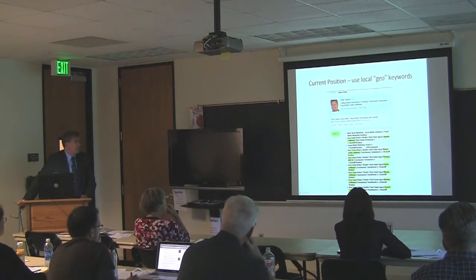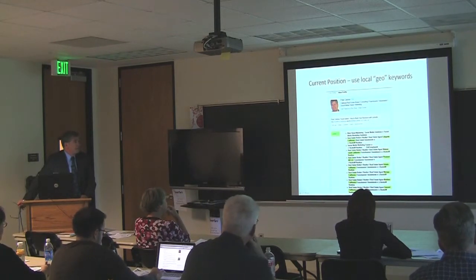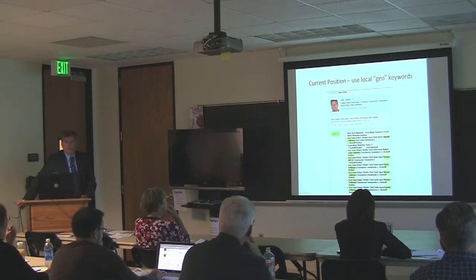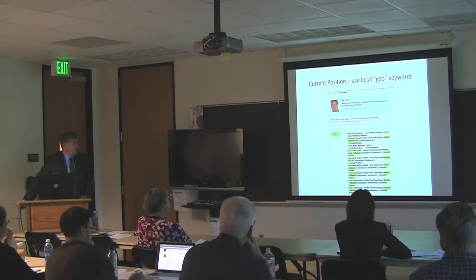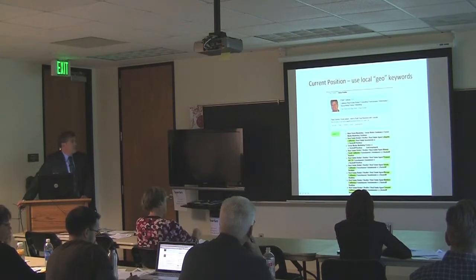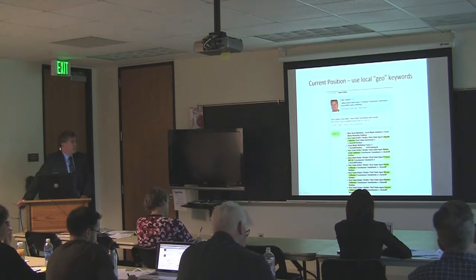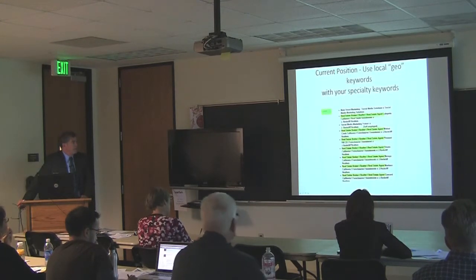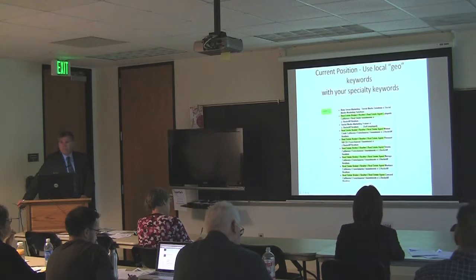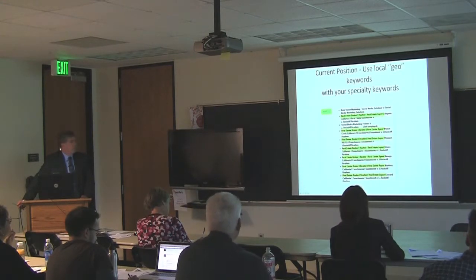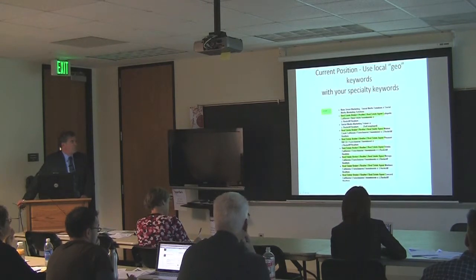This is my current position. My header is here, name, header, current position, and then there are a couple of other places that you make your optimization. We'll get into that in a second. So within this, I have some keywords going on. I have my geographic keywords in here, but then I also have my specialty keywords that are blended with my local geographic keywords.